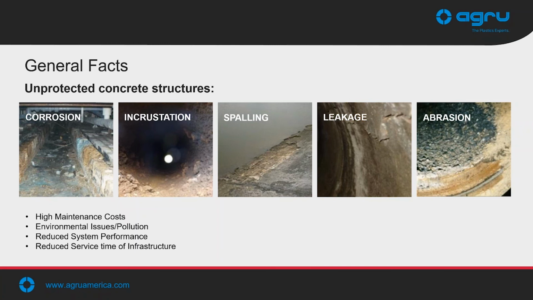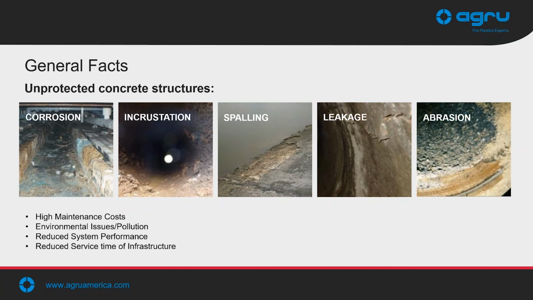So, some of the ways that concrete can be attacked are through corrosion. That can be through microbial-induced corrosion. It can be through, if you're in a chemical facility where you're storing an acid or a salt, or we can also have incrustation. Concrete makes a good base for other biological media to attach.